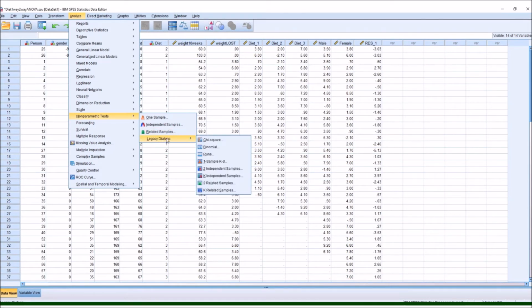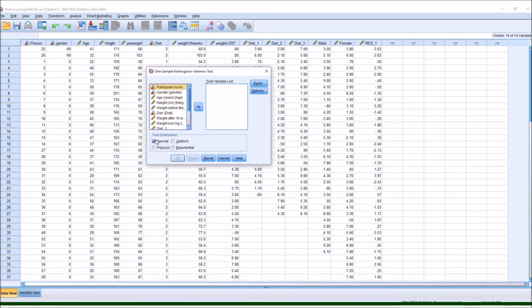So I'm actually going here to legacy dialogues instead of using one of these options. But if you prefer these options, then that is completely fine too. One sample, KS. So it's KS, and that should be ticked here for normal.